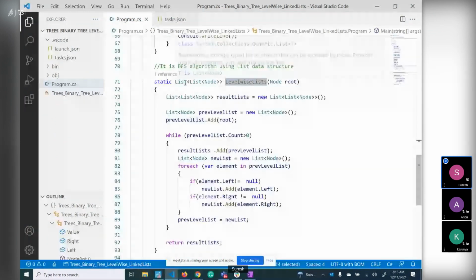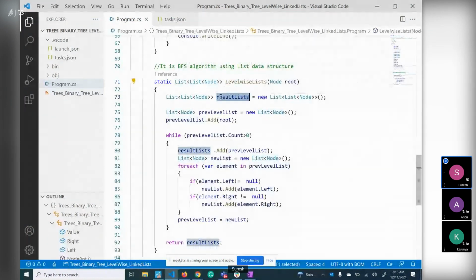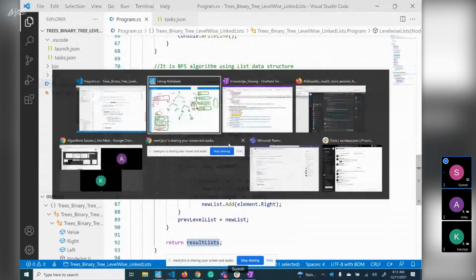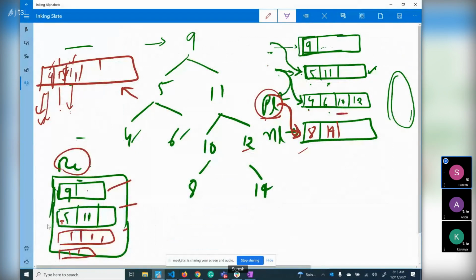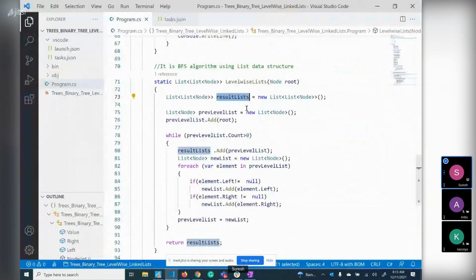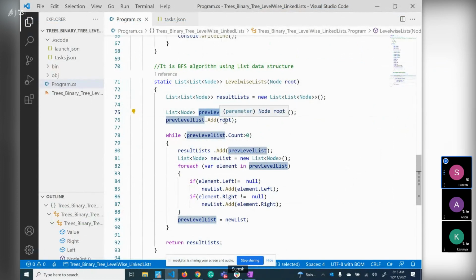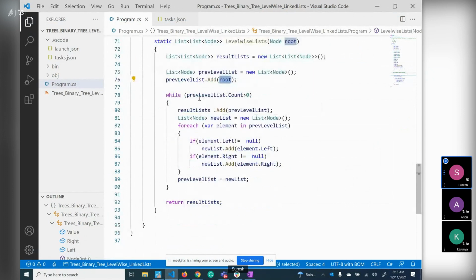Okay, so what we are doing here is this is the result list. As I said, we are simply creating the result first. Initially it will have empty elements, list of list nodes. Now previous list. As I said, we will create a previous list and we will add the root into it.